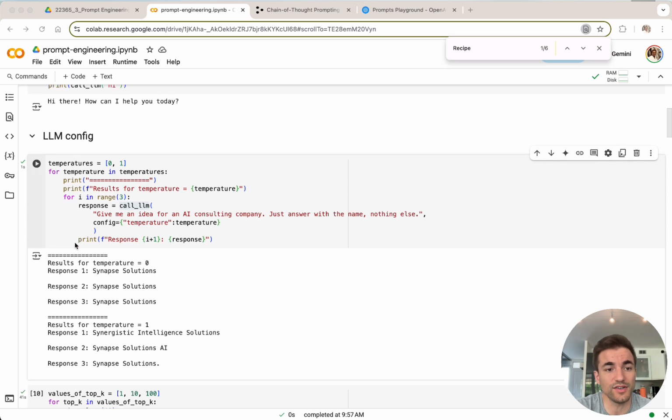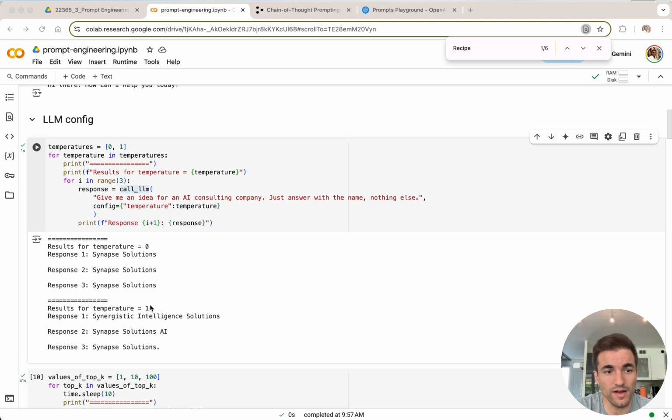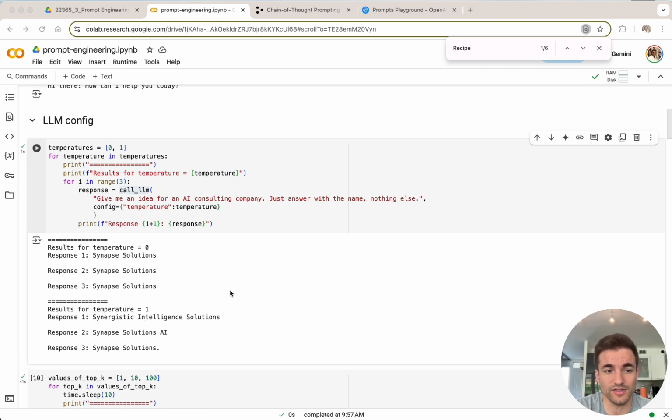And we can see this here. For temperature equals 0, each time I call an LLM with this question, it gave me the exact same answer. Whereas when I set temperature to 1, it gave me 3 different answers.